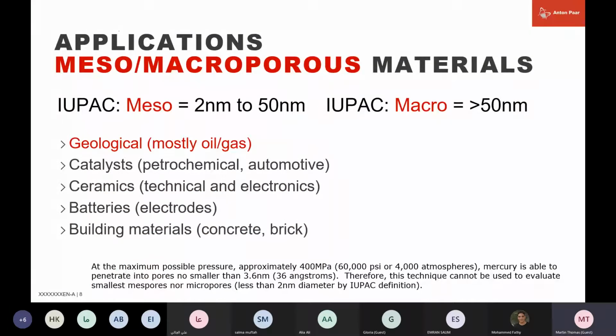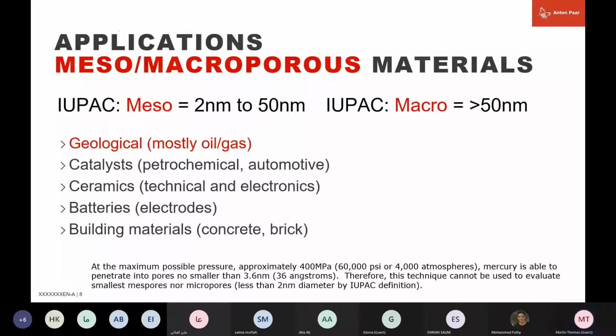So I did mention that the technique as a whole has a very wide pore size capability, and we generally refer to that as the meso-macro pore range. Mesopores are everything from 2 nanometers to 50 nanometers, according to the IUPAC definition. If you remember, I said that mercury porosimetry as a technique can go down to about 3.5 nanometers. The limitation there is the highest pressure that we can generate in this technique, which is about 60,000 psi, 4,000 atmospheres. And that'll get us down to about 3.5 nanometers.